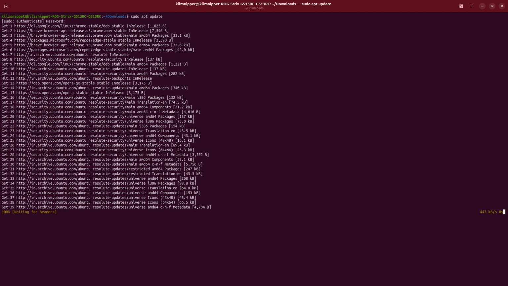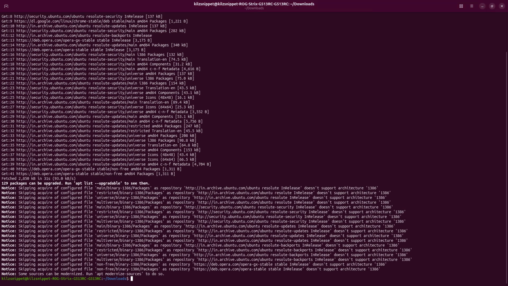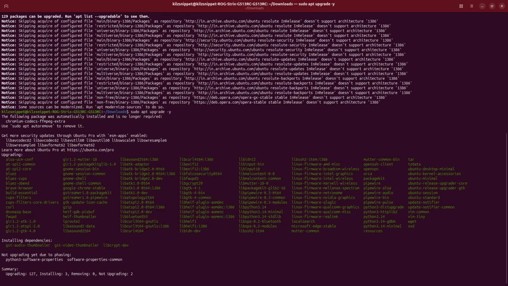Next we are going to be writing the upgrade command. Why these two commands are being written first is quite simple. They are going to be updating our Ubuntu setup, meaning the drivers or all the associated apps which have been installed, to the newest version. So, all right, let's begin with the next one. sudo apt upgrade, sudo apt upgrade space dash y. All right.